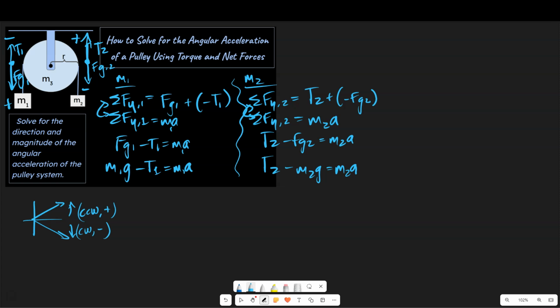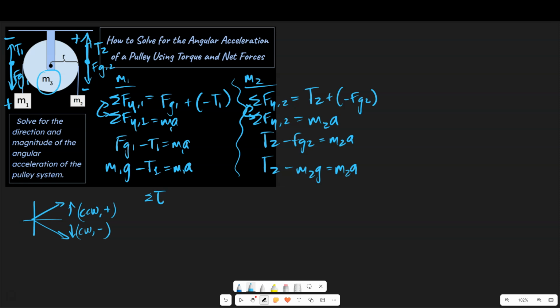Okay, so we could look at the torques of each object individually, but there is one really big thing that we haven't even touched yet or thought much about. What do you think that is? Okay, the main thing that we haven't thought about yet is what's going on with M3. With M3, the mass of the disk, what we're going to need to do is think about the sum of the torques on the system as a whole, so to speak.